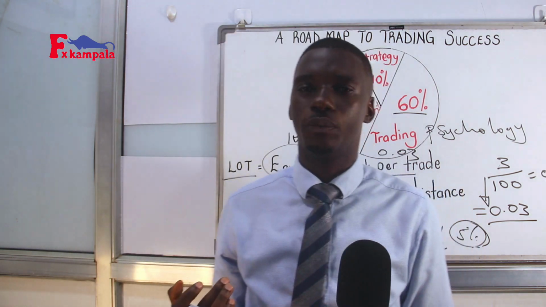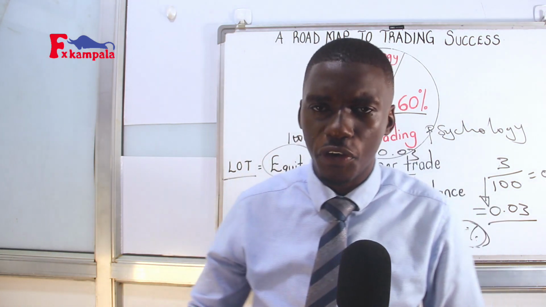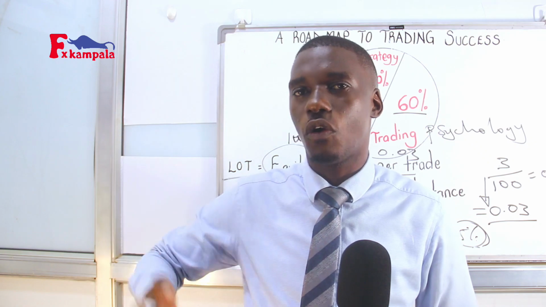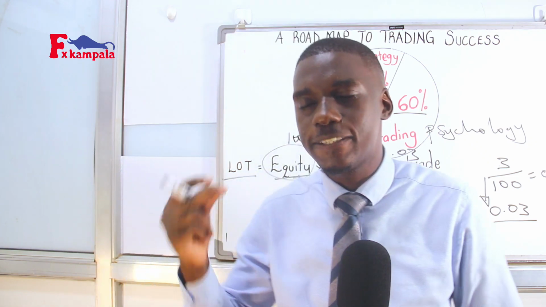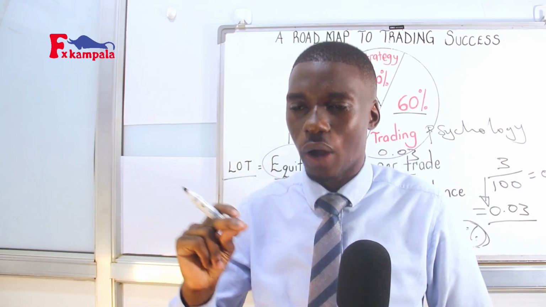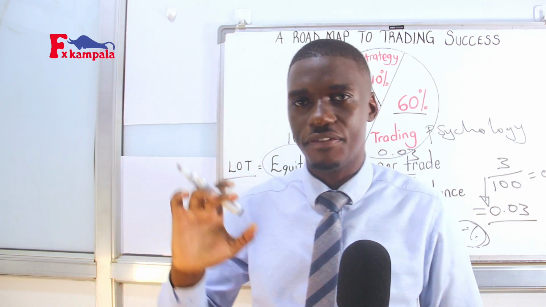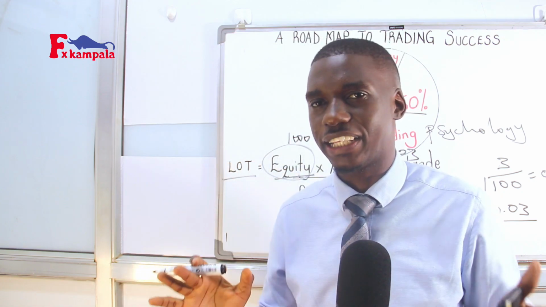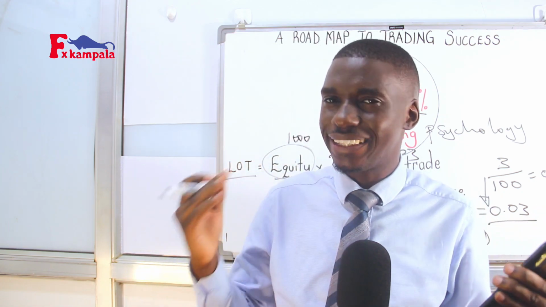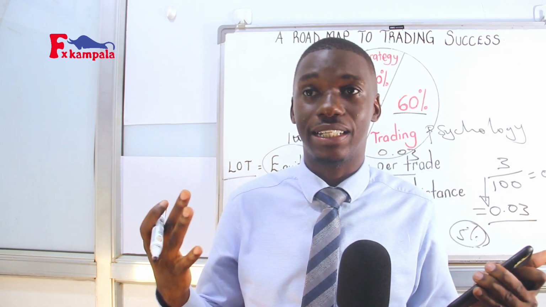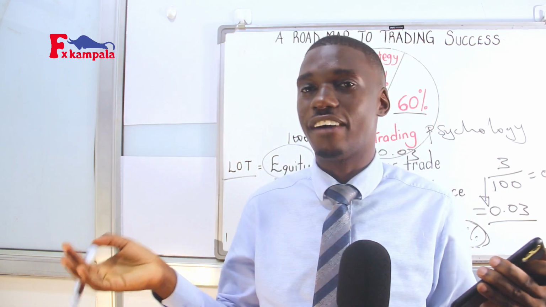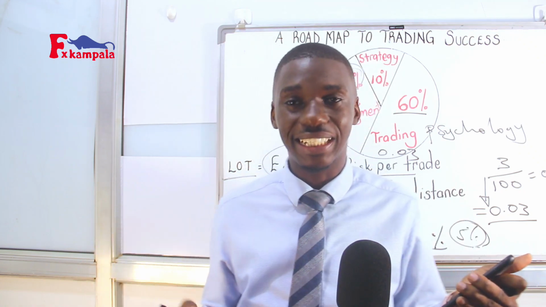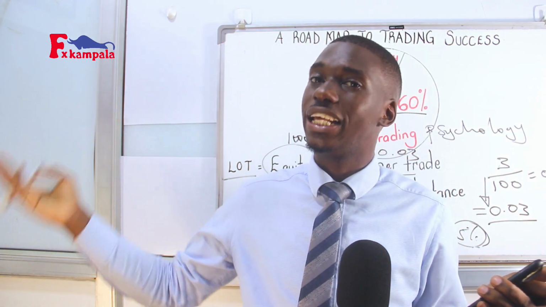Now, what is a pip value? When we are trading Forex, it has its standard units of pips. And each pip has a dollar value. As prices are moving up and down in the financial markets, we don't say that the market has moved $10. We don't say that the market has moved $5. At least what we can say is that it has moved 10. Then after knowing the value of each pip, let's say each pip is $1, then you can certainly say these are $10.